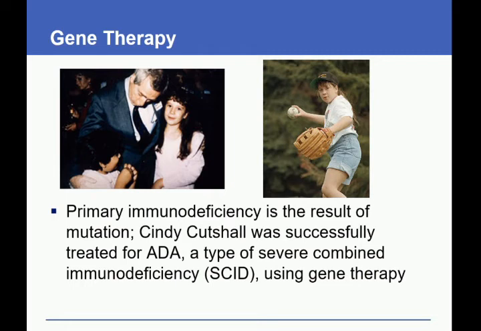So this gene therapy would use a virus which carries the good genes, meaning the genes which are not mutated. So they will send this virus to infect her bone marrow, and then the virus will inject the good gene, the gene which is working, not the one that is mutated, into her bone marrow. And then the cells in the bone marrow are all kind of naive, all young. So when they're infected with this good gene which is not mutated, they become good cells. They are not mutated anymore.